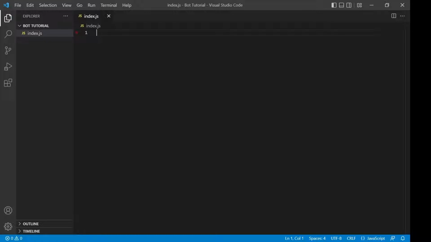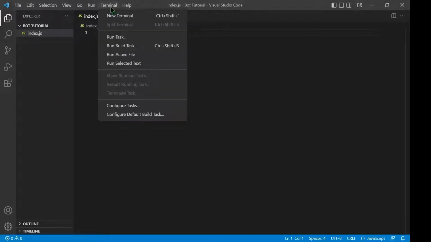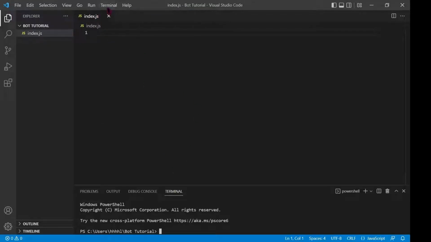And so what you want to do here is first of all go to your terminal, and you want to install some packages we're going to be using. So let's do that now. Alright, so the packages we'll need, there's quite a few, so just open the terminal right here, new terminal, and then you want to type npm i, which basically means you want to install the package.